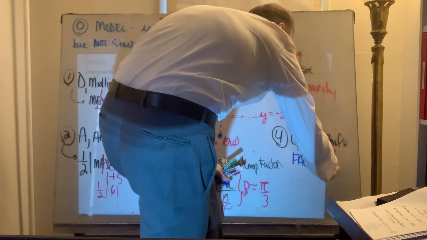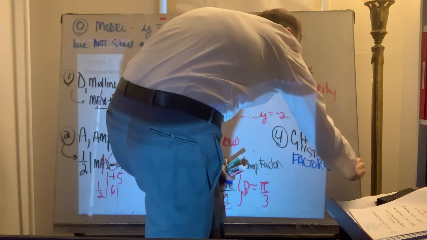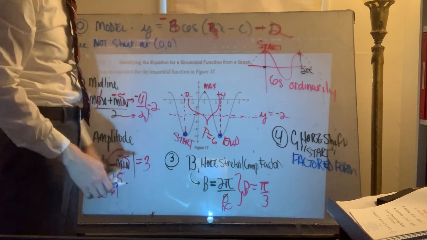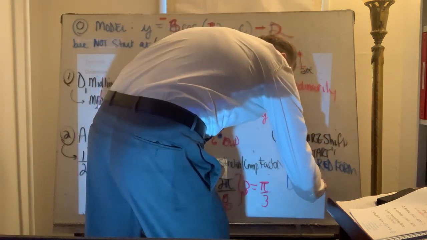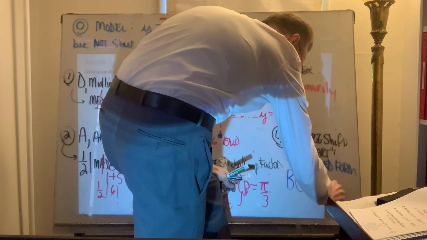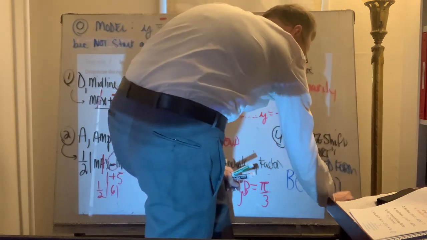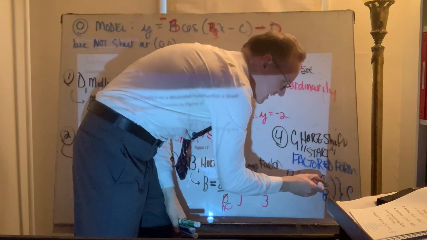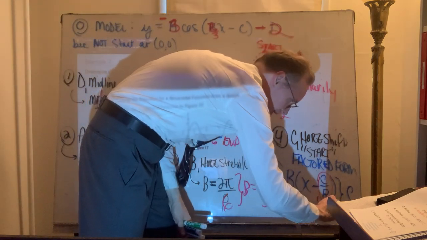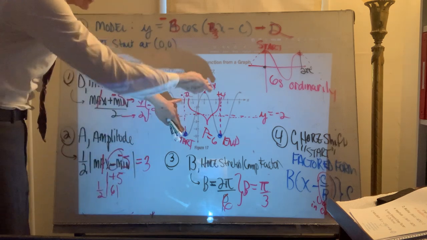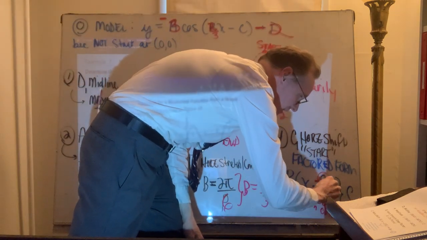I'm going to start with the factored form. There's the factored form in the event of having a horizontal stretch, and there apparently is a horizontal stretch here. It's to your benefit to read that as the starting point. So if you have b times x minus c over b, we're going to get just c by itself so that we can put it in the standard version. What is here is the value in the drawing. The starting point is on the x-axis, -2, so negative 2 in place of that ratio.